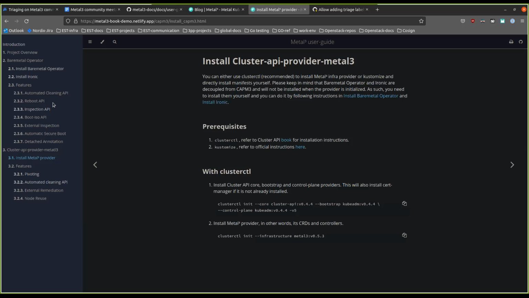Then chapter 2 is a big chapter that is fully focused on BMO, let's say installation and its features. Then you have CAPM3. So that's one way I was thinking that it would make sense to separate. Otherwise, I don't know for now at least. But I think this is already kind of clear.